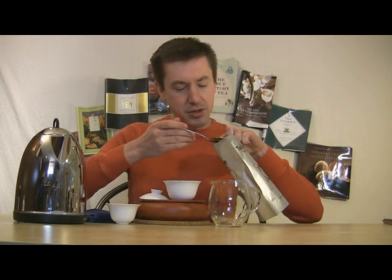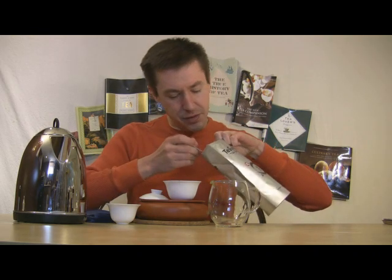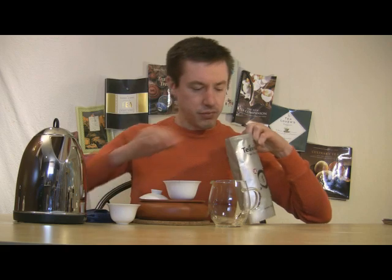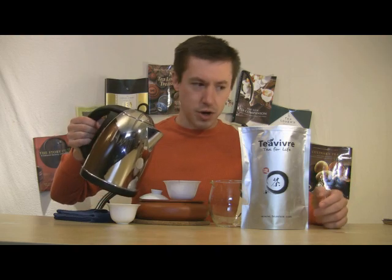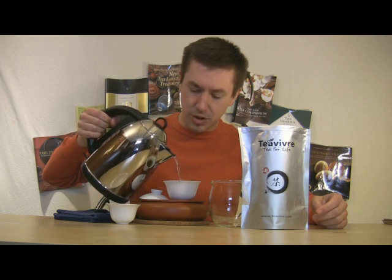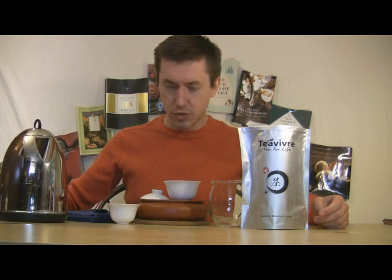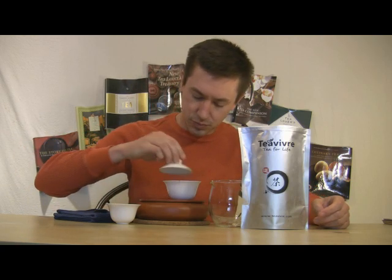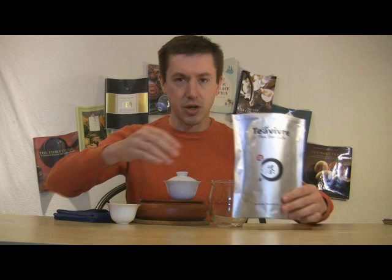I'm scooping out enough tea — I've got a teaspoon here and about a three-ounce gaiwan — and I want to cover the bottom inch to inch and a half, the bottom surface of my gaiwan. Just a wee bit more, that looks good. Let me set that to the side as I add my water. It's been brought to an early boil and has been cooling for about a little under a minute. I'm adding enough water so that a little bit will rest above the rim of my gaiwan, which creates a nice seal so that color change doesn't occur in the liquor. Let me push those leaves away so they don't get caught under the lid. While that's steeping for a moment, let's talk about this tea.